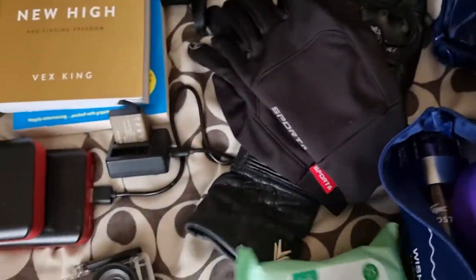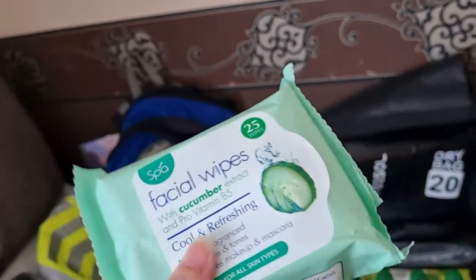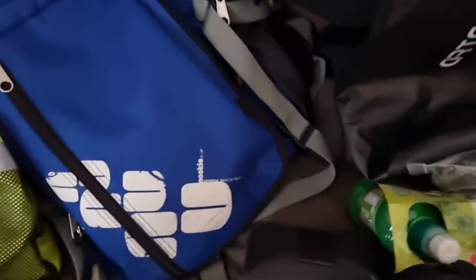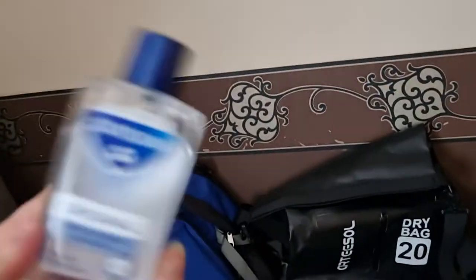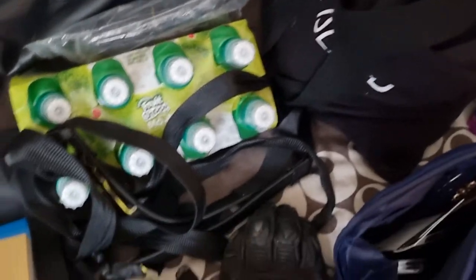I highly recommend taking wet wipes, because if you've touched your bike or done any tightening up or maintenance, these come in handy to clean your hands nicely. I've also got a sanitizer bottle — after wiping your hands with wet wipes, put that straight on afterwards. Obviously for COVID, but also great for us ladies who wear makeup. It just saves you from having to try and find a toilet.